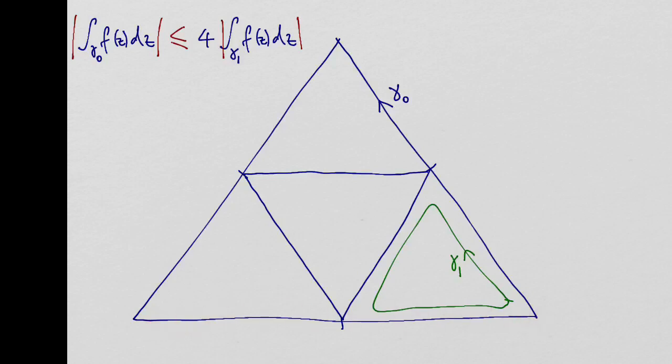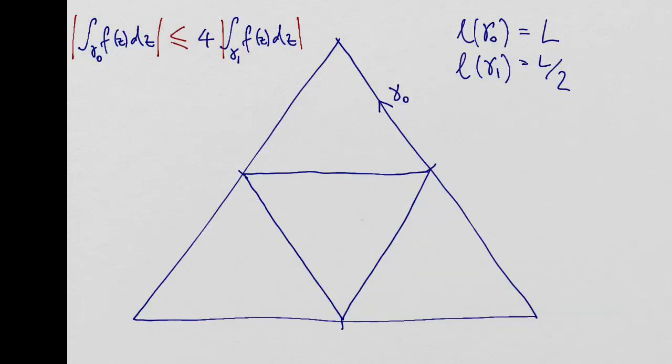This was how we made it. And this is half the length of this here. So, in fact, the total length of the perimeter of gamma 1 is half of the total length of the perimeter of gamma 0. So let's record that information. Let's say the length of gamma 0 is a certain number, capital L, and then the length of gamma 1 is L over 2. Okay, great.